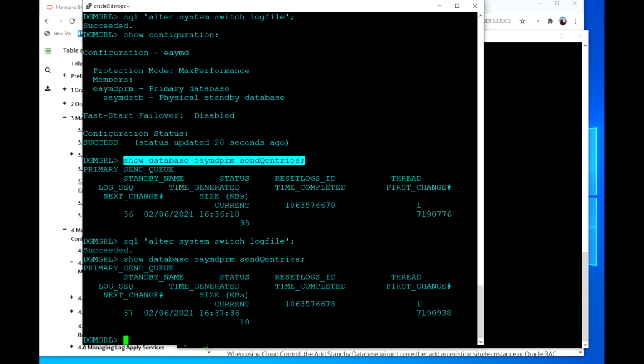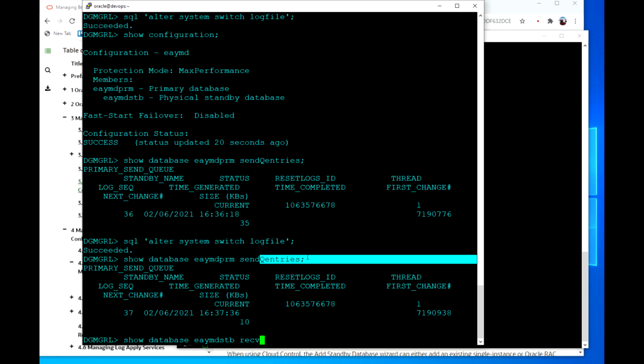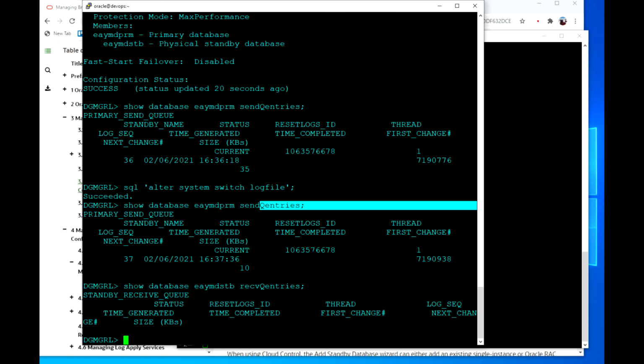Now let's check the received log sequence which has not been applied on the standby side. Let's do a log switch.